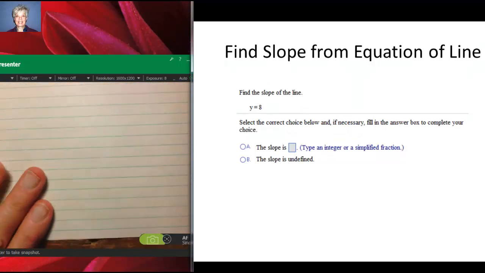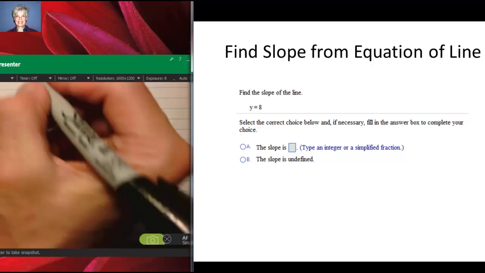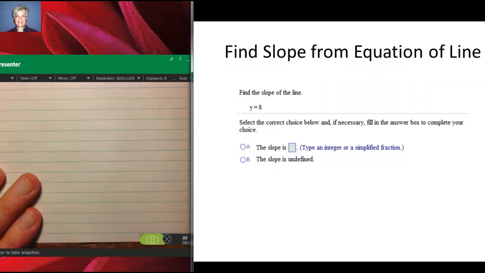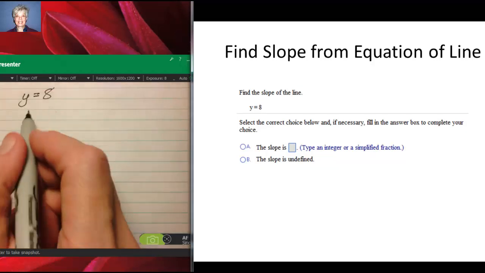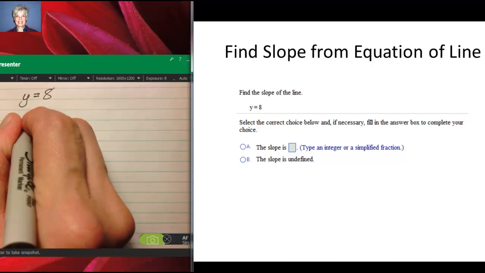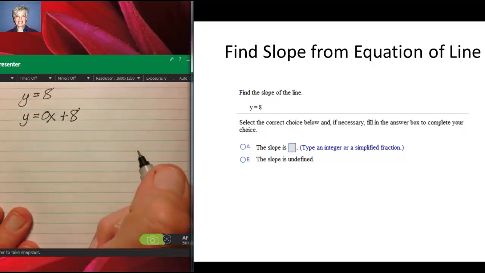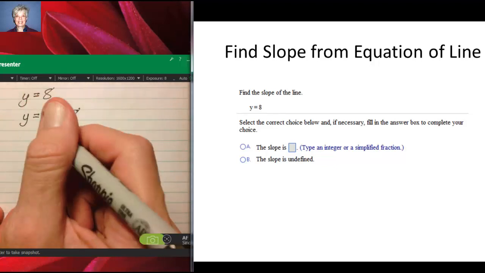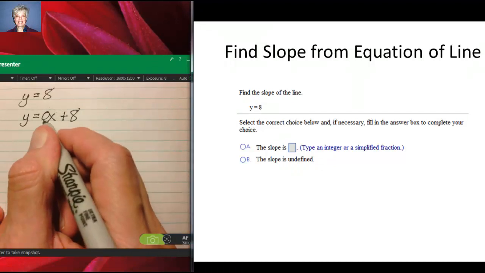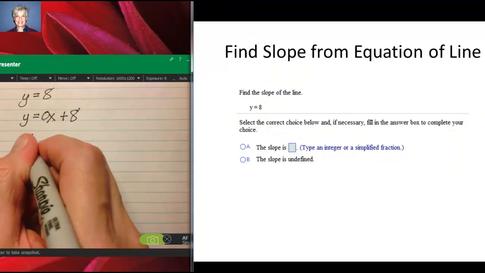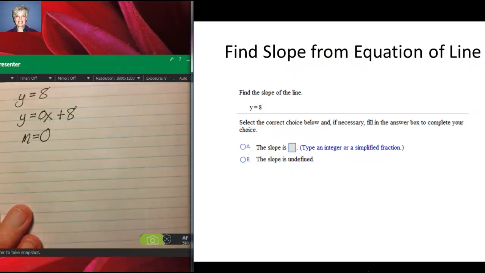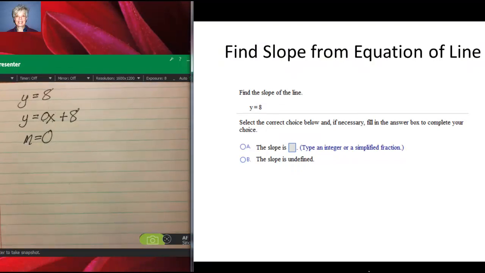This next line is one of the unusual lines. y = 8. You can write this in slope-intercept form if you're sneaky. This is really y = 0x + 8. 0 times x is 0, so it's as though you added 0 to 8, which is just 8. But look at what the number is in front of the x. The slope is 0. Notice we always use the letter m. That's something we do in the United States. In other countries, they call it different things. Your graphing calculator calls it A. The slope of this line is 0. And if you were to graph this line, you would find out it's a horizontal line.